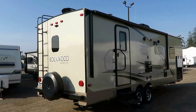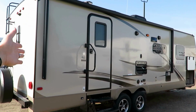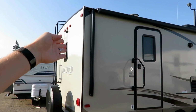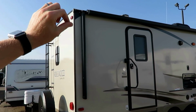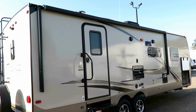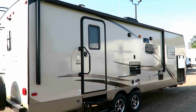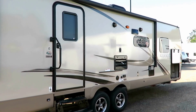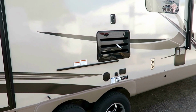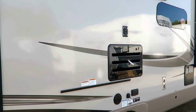Now your awning here is in a perfect position. It goes all the way to the back, so the wider 30-inch entry door is very covered. Sometimes you'll see a door right next to the awning arm that can cause a little bit of water to spritz down from the awning and either get on your floor inside or hit you in the face when you're walking in or out on a drizzly day. You don't have that here. You're well protected. It also protects your entire outdoor grilling station. If you choose to add a grill, you can also mount a TV outside here.